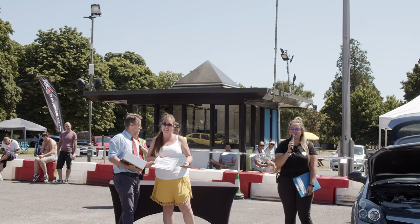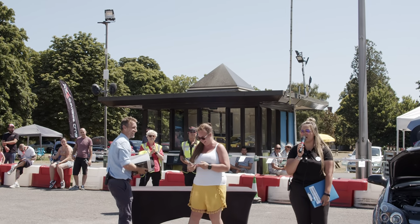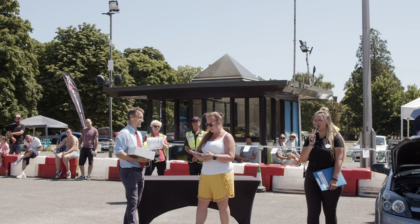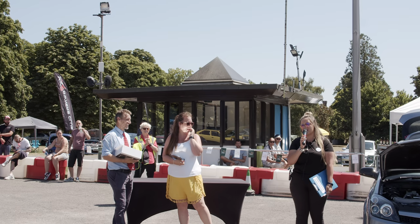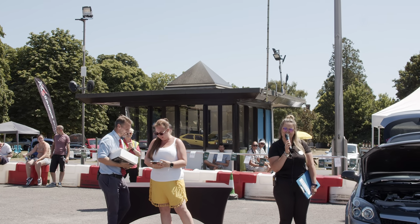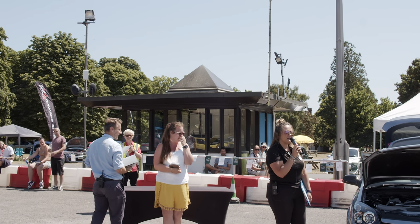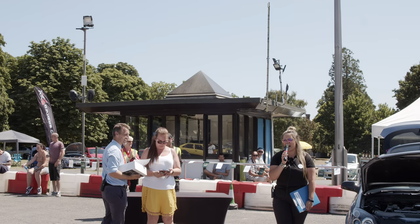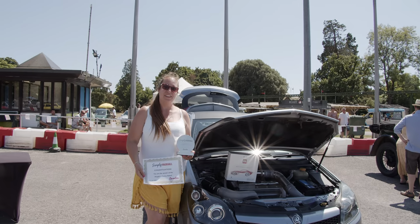So thank you all very much for coming, thank you for voting. Do stick around, you can access the rest of the attraction until 6 o'clock today. So head over to the museum, which is celebrating its 50th anniversary this year, and launched the new 50 Objects story of motoring. It's new on display, and use the new Smartify app that they have. So thank you very much, and congratulations to our winners.